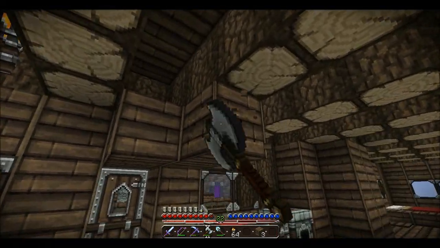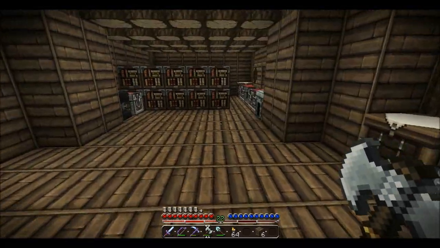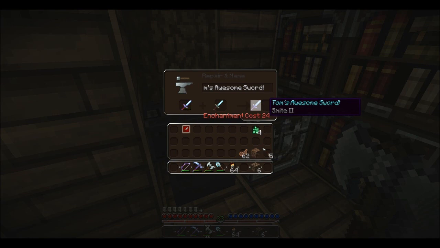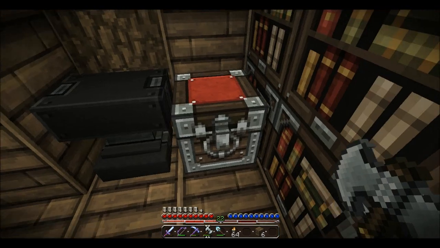Right. Right. Fix the roof. Got the diamond sword. Get on with this. Right. So I'm gonna put that there. And that there. Oh, really? 24. Fine. Right, well, I'll just take this one then. No, you know what, actually, I will take that one. I don't care.